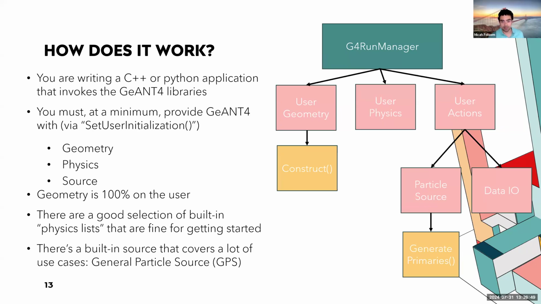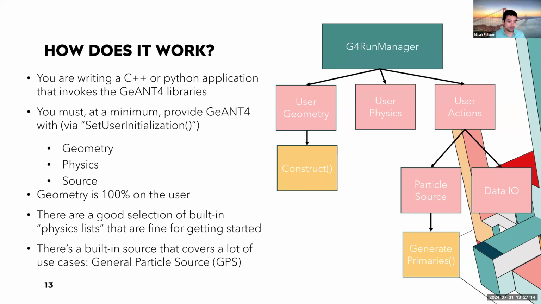And so there's kind of three things you have to provide in general. You need a geometry. You won't be able to do anything without a simulation space. You need some physics. There's an enormous amount of physics you could define, so you have to tell Geant4, what am I doing? What is allowed? What processes are happening? What particles exist? And then you have to give it a source. Where are the particles coming from? Where's the action starting in your simulation?